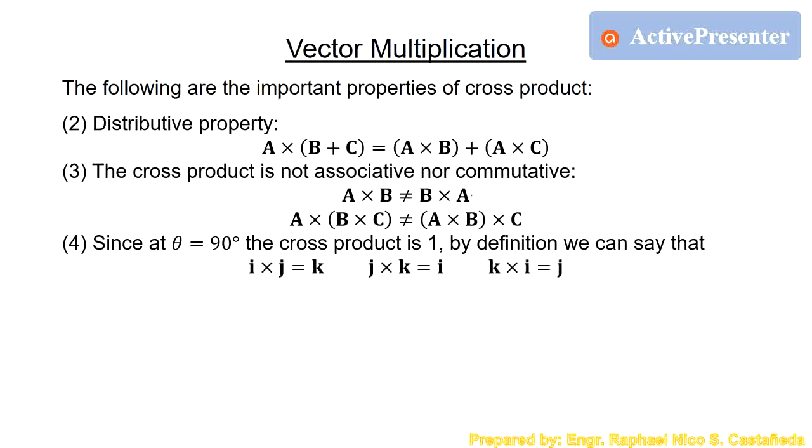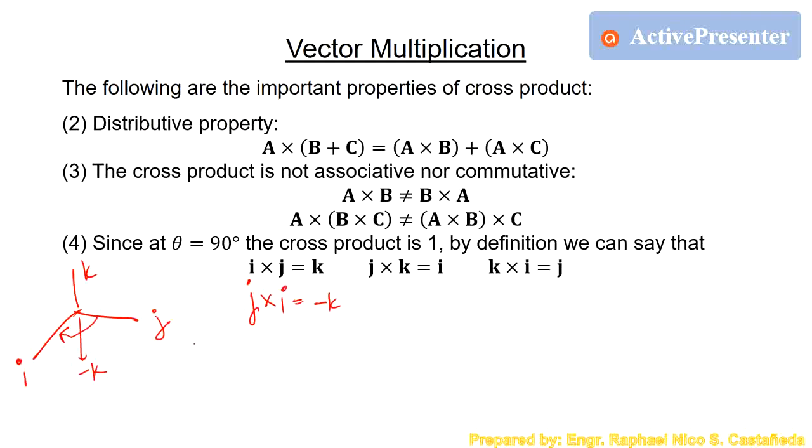So by definition, remember that i and j are 90 degrees, and following the right hand rule, i cross j is k. j and k, following the right hand rule, gives i. But if we interchange and take j cross i, we will get negative k, because if we follow the coordinate axis, this is i, j, and k. If we use j and i, we will get negative k. It will look like this.